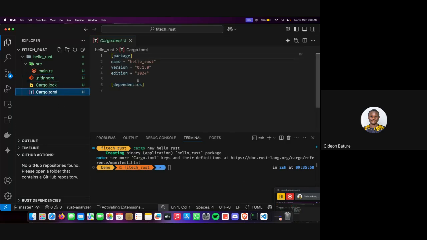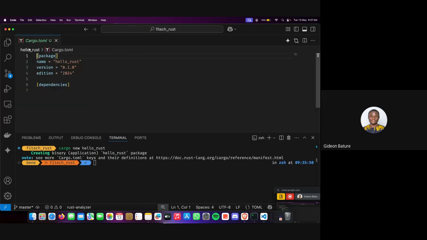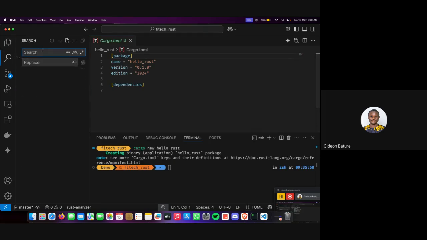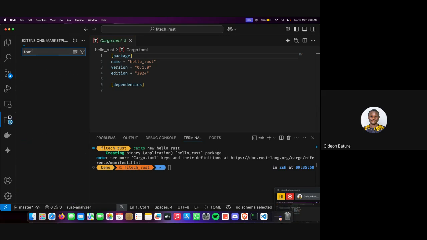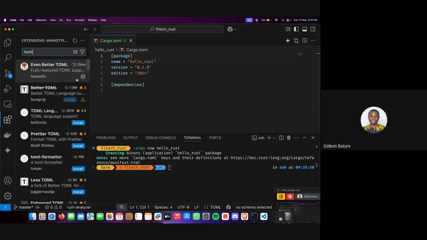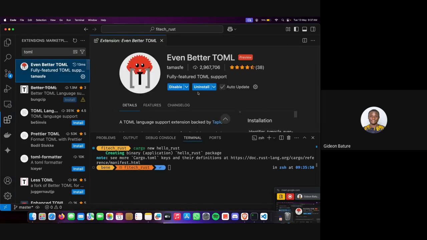Then you have your cargo, just like how you have your package.json. For cargo, you have cargo.toml file. Let me see the full meaning of this. Me, I used to forget the full meaning, but it has a full meaning. Tom something, something, something. I'm coming. Let me check because I have the extension installed so that you guys will see the full meaning. I don't know the full meaning. No. I forgot it.